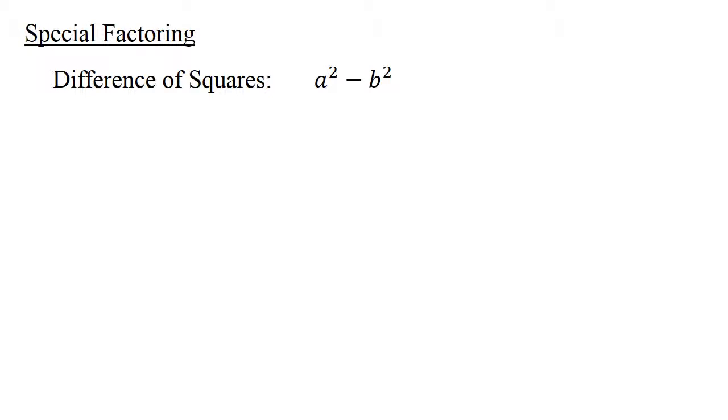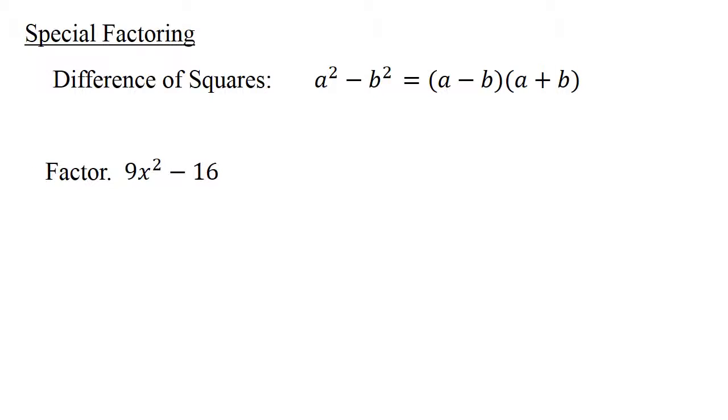And what this says is if you have a square minus a square, this will always factor as two binomials where whatever you're squaring at the beginning, whatever you're squaring at the end, and one's going to be plus, one's going to be minus. It doesn't matter which parenthesis you write first, but you have to have one of each. They have to have different signs.